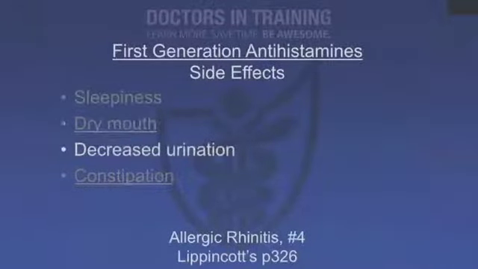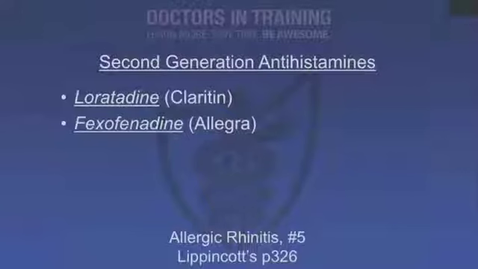They also have a lot of systemic side effects. So these are anticholinergic side effects. So they'll experience sleepiness, dry mouth, decreased urination, or constipation, potentially from those medications. There are second generation antihistamines that are also available over the counter. That's loratadine and fexofenadine, and those medications have fewer of the side effects and also can be dosed once a day. So many times your patients will have already tried those medications before they come to see you.